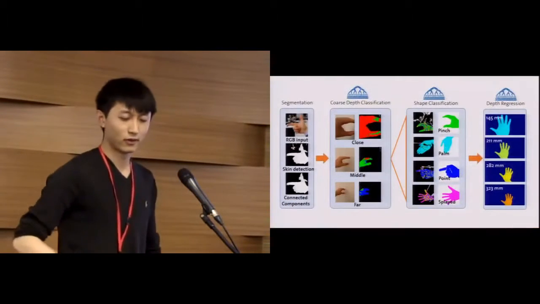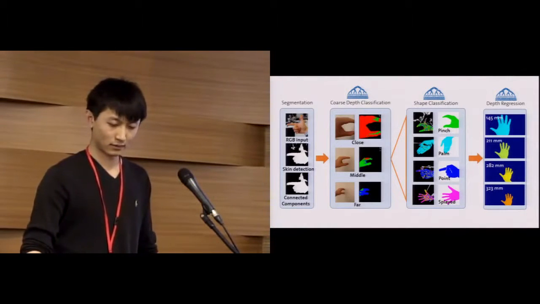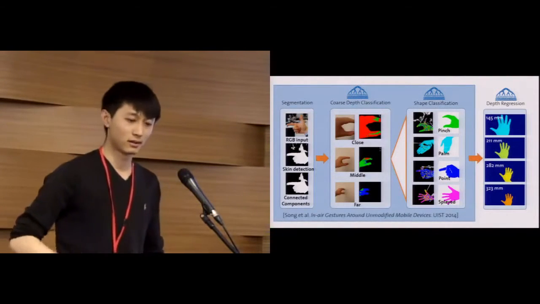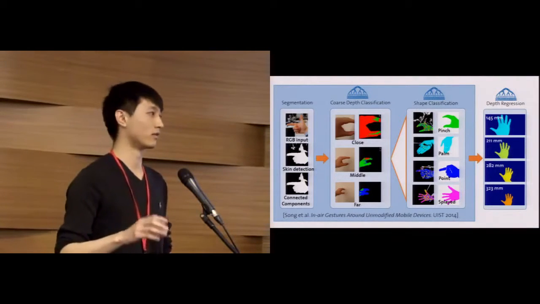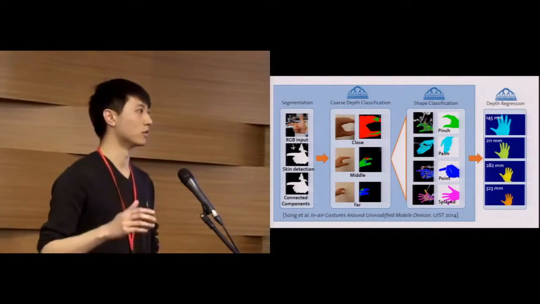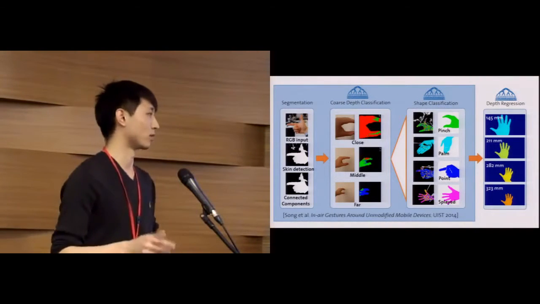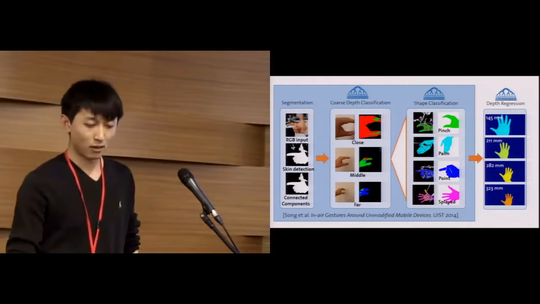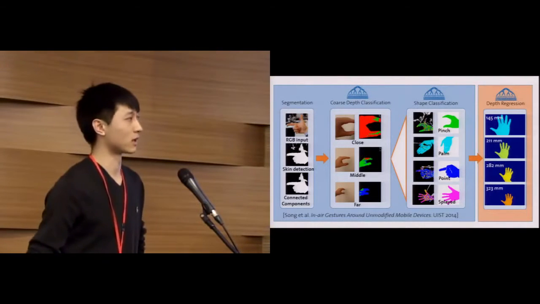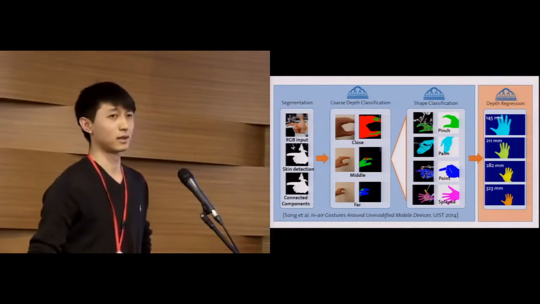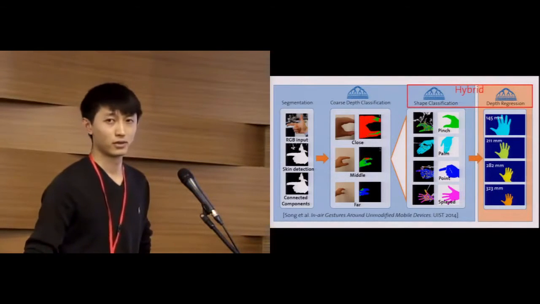Here's the overview of our technical pipeline. It's a per pixel labeling process based on multi-layer random forest. The first part is for gesture recognition. It starts from RGB input. After segmenting the hand out, the binary mask will be put into a series of random forests to recognize gestures and also to remove the background noise after segmentation. This is mainly based on our previous work. If you are interested in the details, you can refer to our last year's paper. Our main contribution of this tech note is to extend the gesture recognizer to a hybrid process which can jointly recognize hand gesture and also estimate the hand depth together. We achieve this by a combination of classification and regression forest.